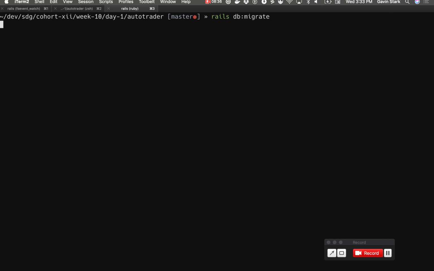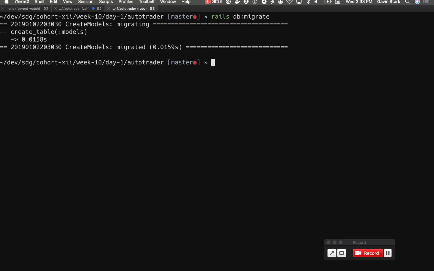Let's migrate that database change. Let's get that database change in the database. Here we go. So it created that table. DB migrate just saves it for the database. It tells the migration system, any migrations you haven't run, please run them now. And you'll notice that now that I've run that, if I run migrate again, nothing happens because it knows which migration files have been run and which migration files have not been run.